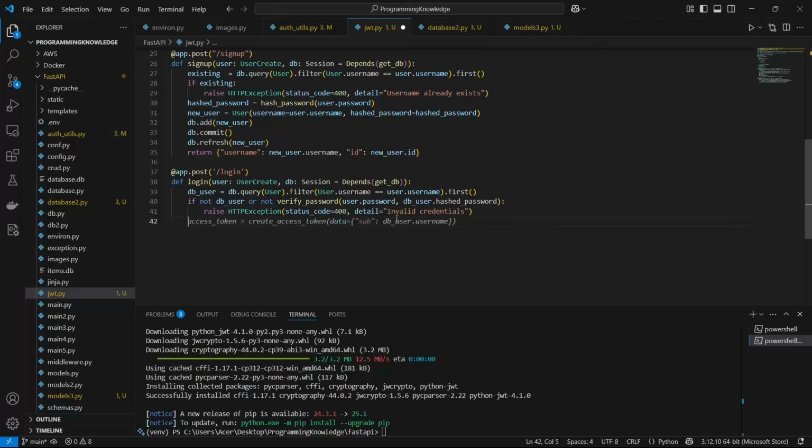That's perfect. So basically we need to provide a JWT token as a response in this login endpoint. Whenever a user tries to log in, he can use that JWT token to access other protected routes. So this can be used to protect our routes, and each token has an expiry time. So no user can use the same token for an infinite amount of time. That enhances the security of our application.